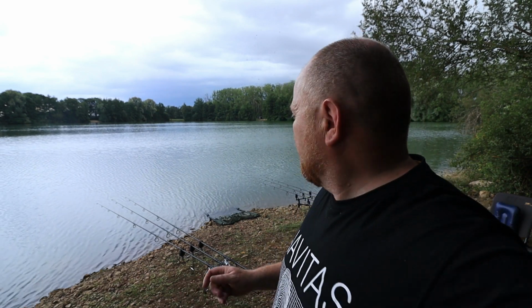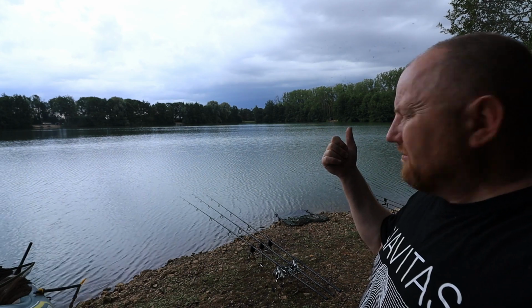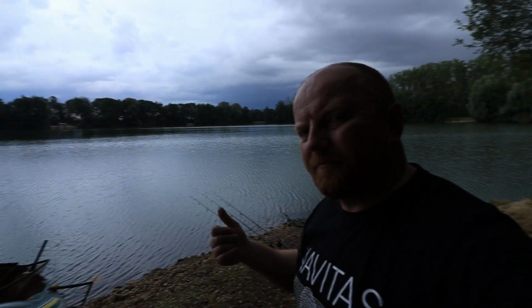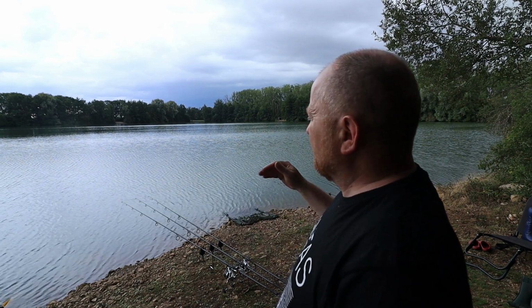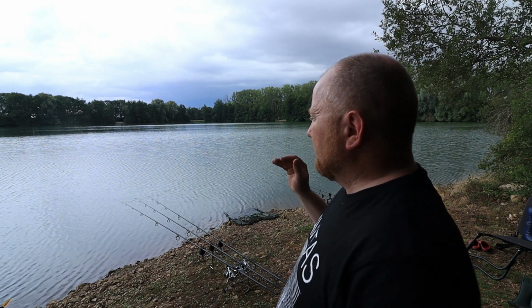Explain what's behind me now. Peg 11, peg 10, peg 9, peg 8, peg 7. Get the idea. That's the way it's going around this place. Everyone now is fishing this part of the lake, the lower part, deeper water. There are 3 bars in front of me that go out, and the fish rise up onto the top of the bar and then drop down into the deeper water. So I'm fishing over the first bar into the trough, and that fish I got earlier on was a result of that.